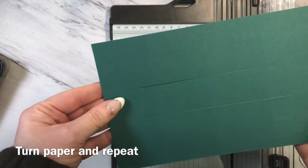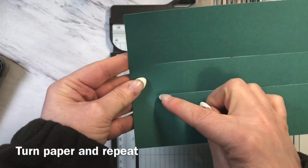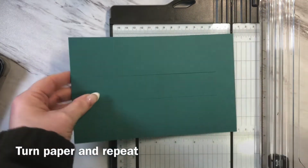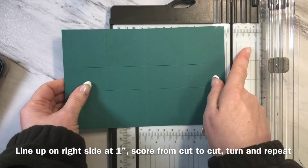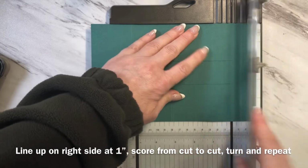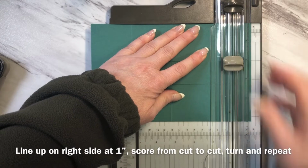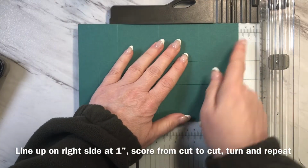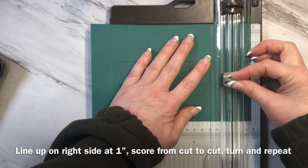I'm ready to do a couple of more tiny score lines. So you'll see you have a cut line from here to here and here to here. I'm going to be lining these cut lines up and scoring between those cut lines. So lining up my blade at this right hand side at 1 inch, I'm going to be scoring from cut line to cut line. I'll take the paper out, turn it around, line it up again at the 1-inch mark on the right-hand side, and score from cut line to cut line.